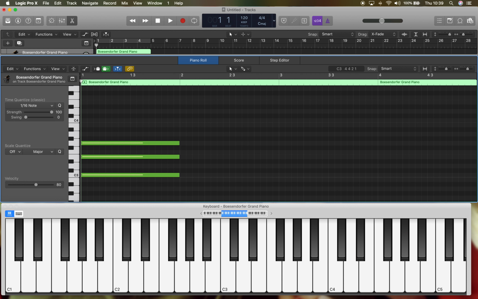I'll prove it to you. Here's an A. If I count up 1, 2, 3, that gives me what's called a minor third there. 1, 2, 3, 4 gives us a minor chord. And again, it doesn't matter where you start. As long as you count up 3 and 4, it will give you that chord. Let's just try it again. Let's do it on, say, an E. 1, 2, 3 gives us a minor third. 1, 2, 3, 4 gives us the perfect fifth. There is an E minor chord for you.